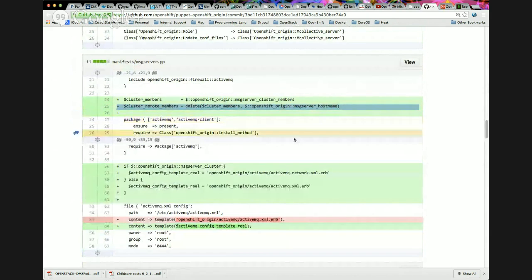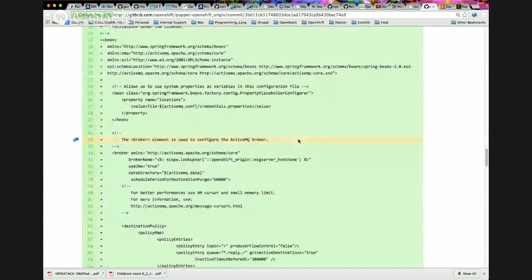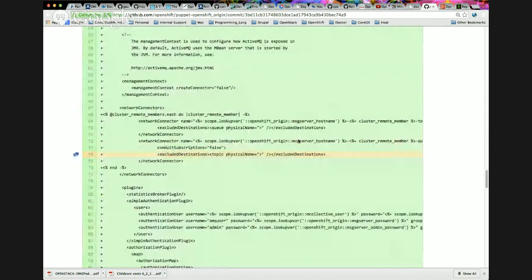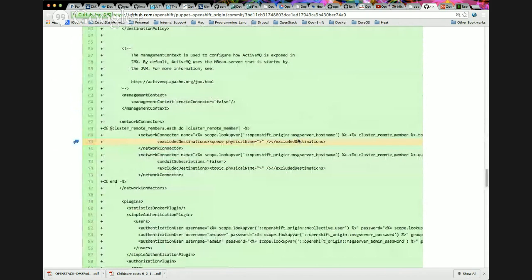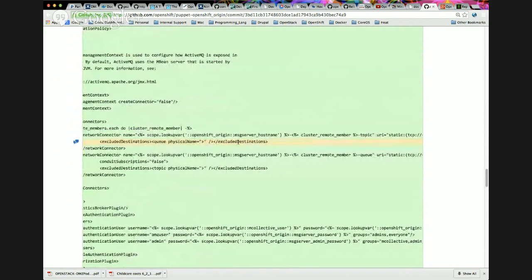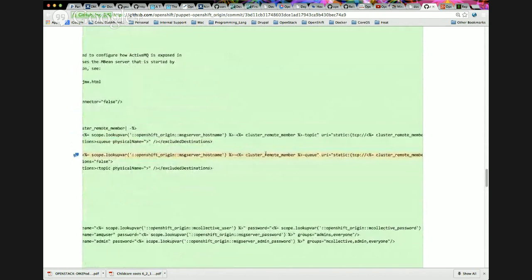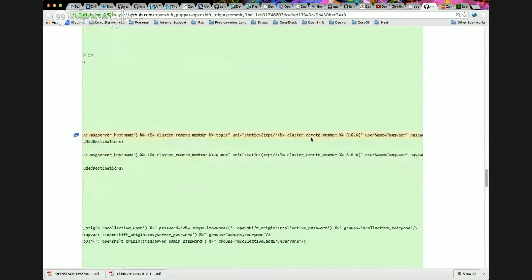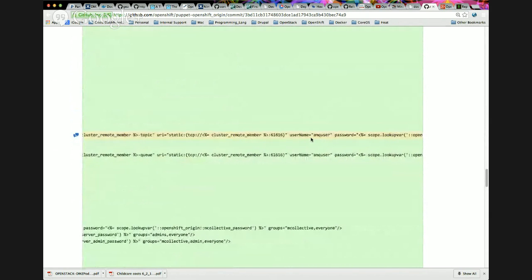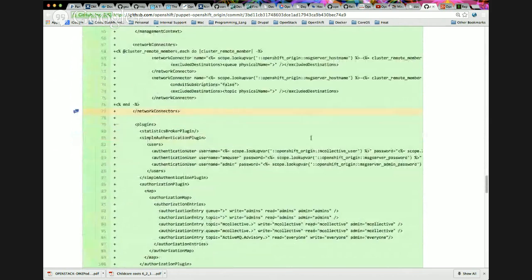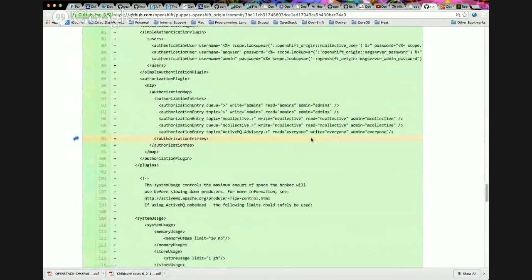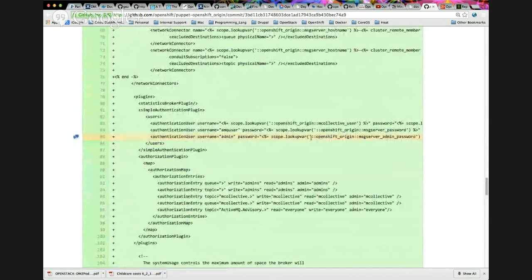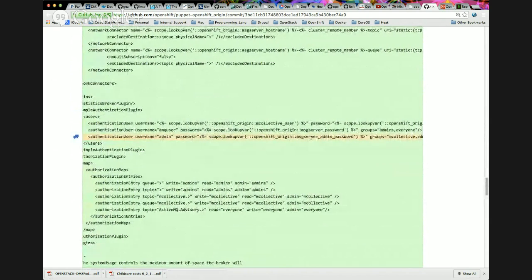Because we don't want to set up a connector to itself, otherwise we have problems there. So the ActiveMQ configuration file for each broker is going to do a for loop and say, for each remote member, create 2 connectors, and here's the URL for the remote, as well as a username, password, and so forth. And that's a primary piece of the code for this configuration file.